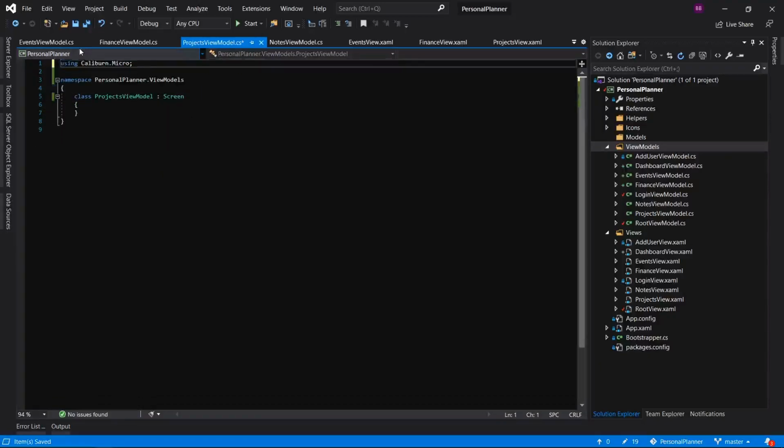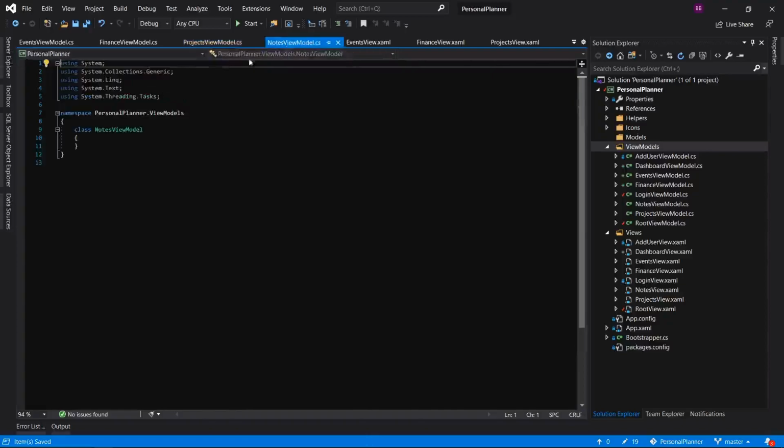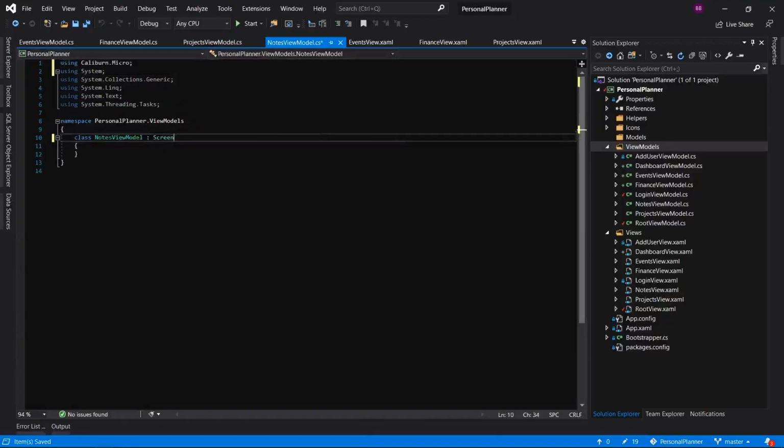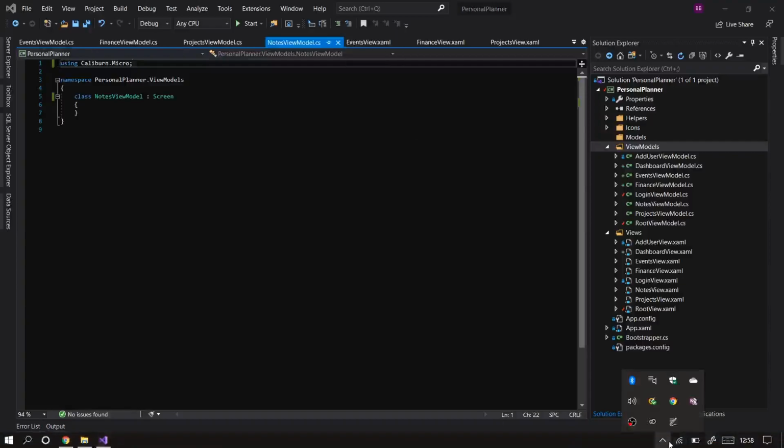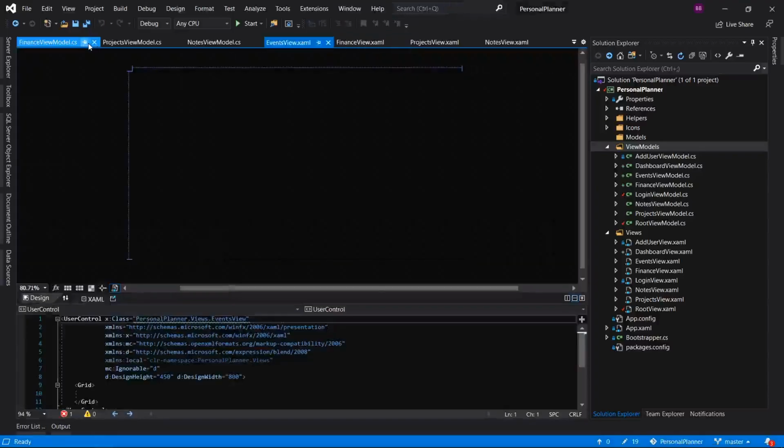I don't know what's giving it all that white space. Right, so that is all of them in place. So now all my initial files are ready.